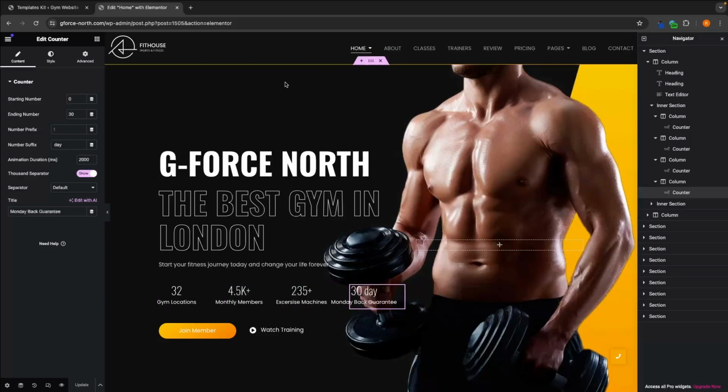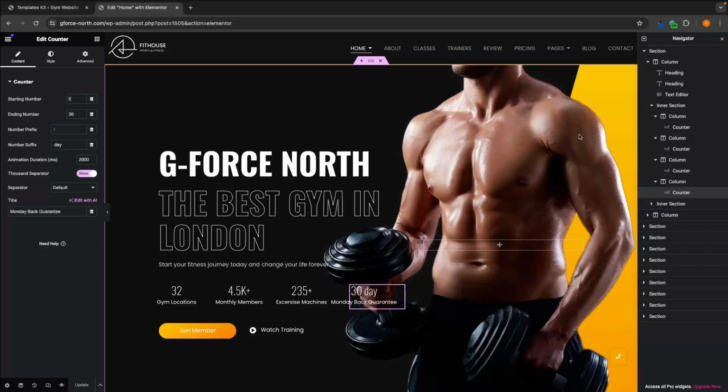So from here, another big point that I need to mention is how do we change this big background right here if this is not something that you want to use? Once again, this is pretty simple. And if we look over on the right-hand side now to the navigator, as we go through and start making changes, these sections are going to open up as we start clicking around on different elements.